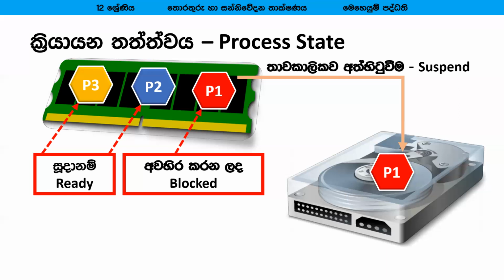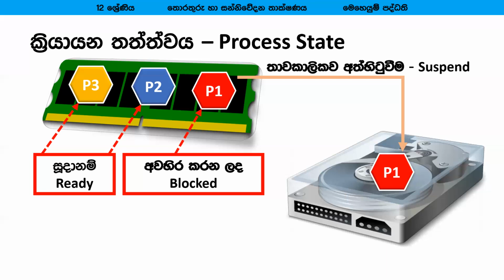Now the blocked process will only actually run when its IO is complete. So until then, it's not a problem that it is not in the RAM. For that reason, the blocked one is moved to the hard disk, right? It moves to the hard disk according to the concept called virtual memory. We are going to talk about virtual memory as well. For now, keep in mind that it is moving to the hard disk, or to the virtual memory.